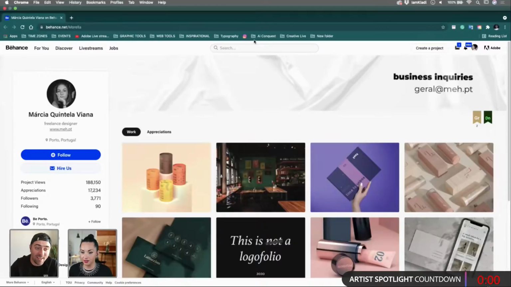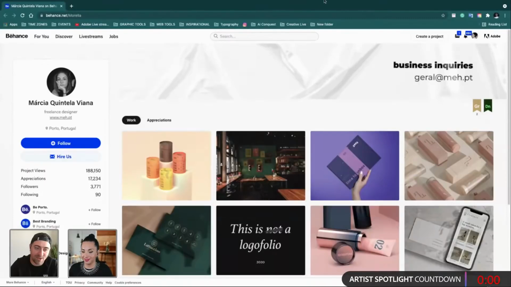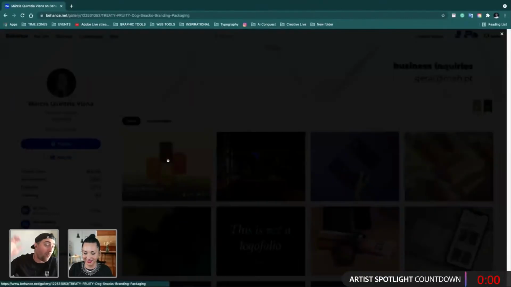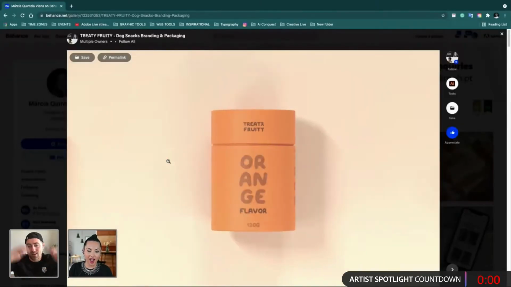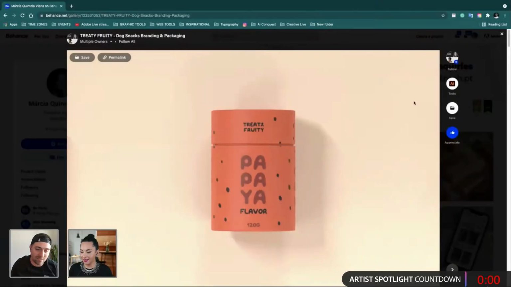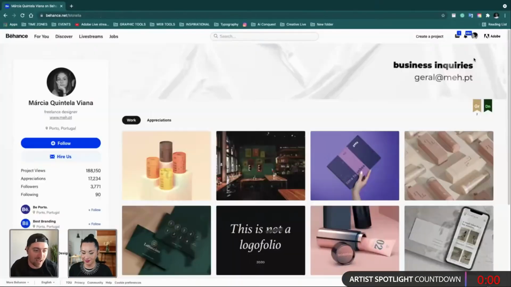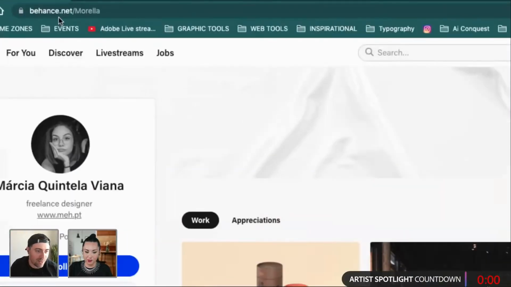Anything that catches your attention? I love packaging. So any packaging work for me, I'll go straight to that first one on the left. But while we're at it, definitely give her follows, shout out all of her amazing social. Definitely reach out to them on Instagram, whatever they have on their social. What do they have linked? I'm just going to give it a little zoom.